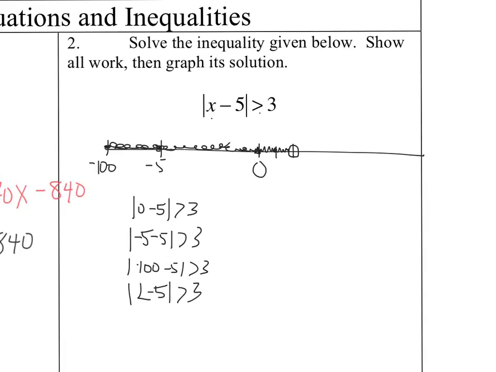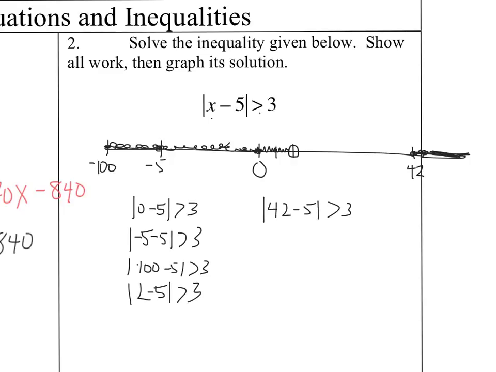Okay, I'm not convinced that we're done. What if I plug in a really big number like, I don't know, 42? Well, 42 minus 5 is going to be 37, which is bigger than 3. Huh. And I guess if I put in even bigger numbers, that probably also works. This is getting weird. So now we got stuff on both sides there. What would happen if I went for an even bigger number?